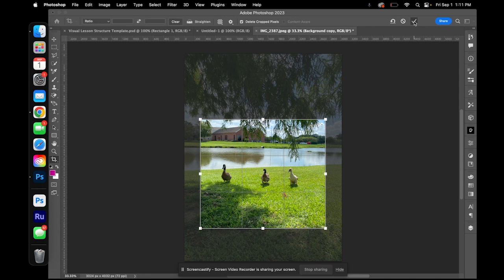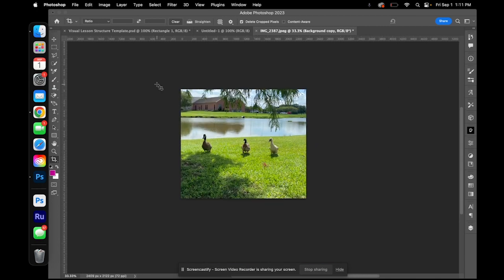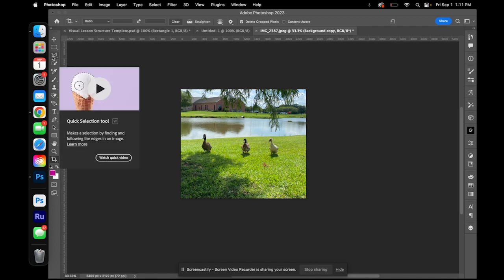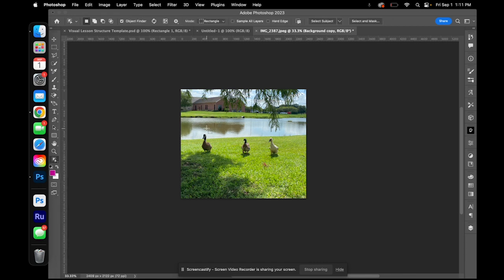And I wish we would have saved the one that we had done. If you guys remember, we did a previous lesson and we adjusted the lighting and everything, which was really cool. So I have my ducks, my focal point. I'm going to get a selection tool and I'm not going to make it pretty. I just want to show you guys the gist of how you can combine all these different features and tools that you've learned.